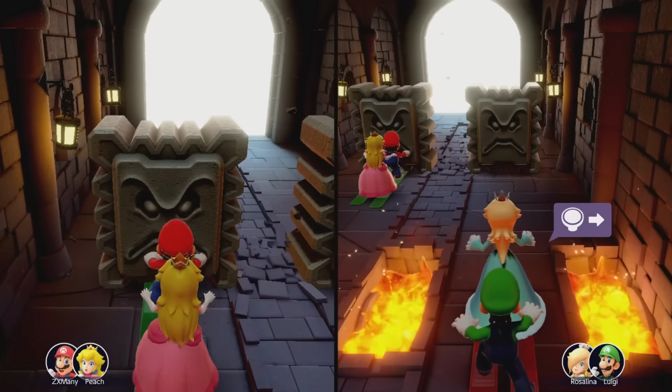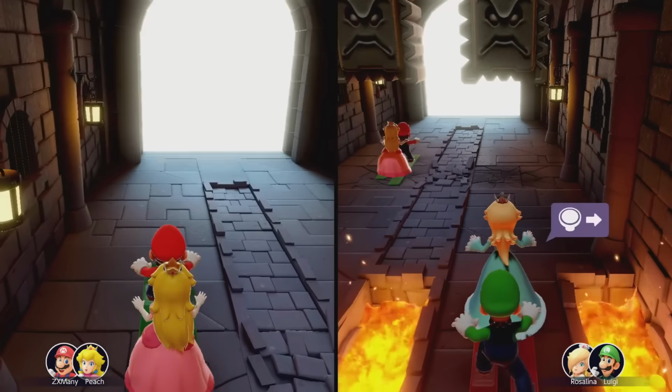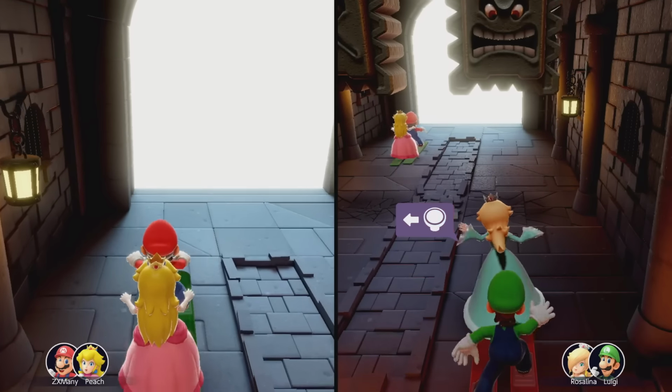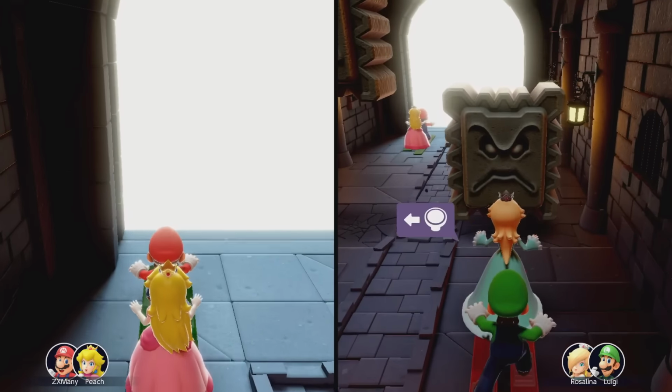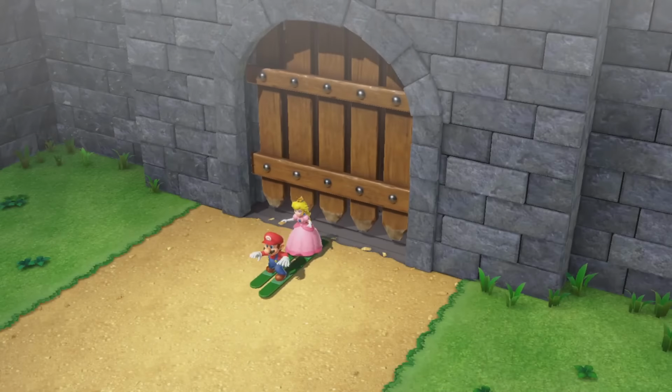I'm gonna wait. Okay, let's go. I'm already walking into the thwomp. I'm ready to start walking. Go left, right. Look at that! They didn't even make it past the swamp and we're already out of here.